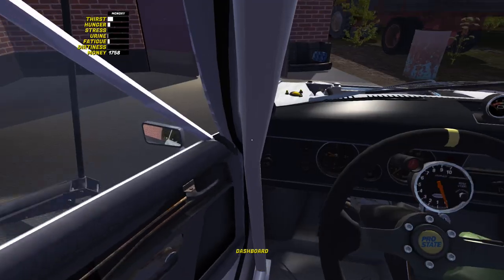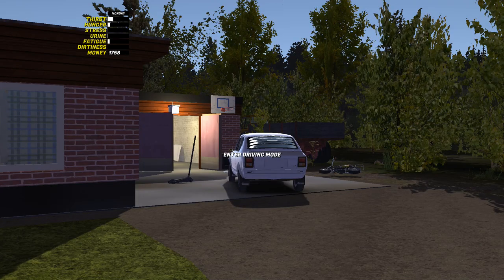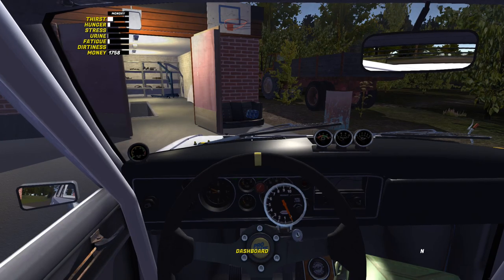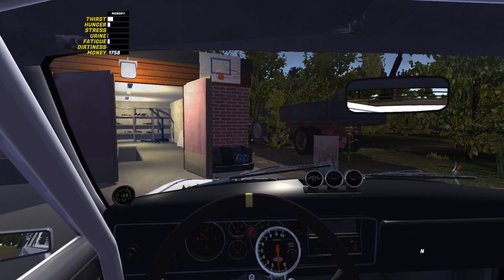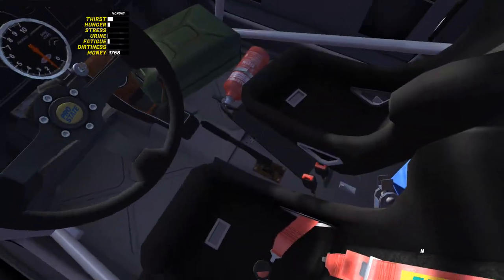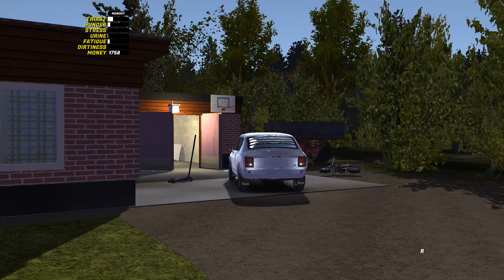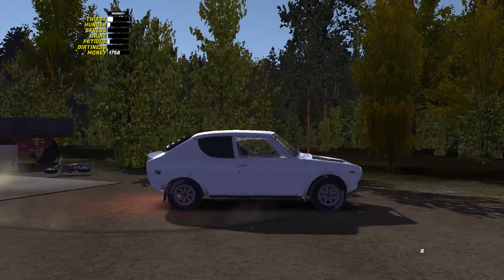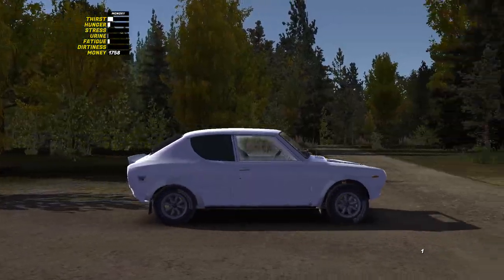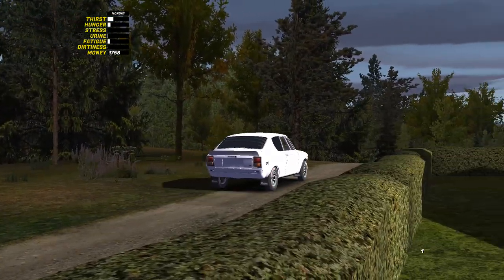This is gonna suck. I really wish this game had third-person mode. It does have something called TV mode, which is this, but it's very awkward to drive with it. Very awkward. So, I'll do my best. Good old cold start. Perfect. Parking brake off. Cinematic mode. Alrighty, let's get out of here. Let's see which wheel is gonna fall off first. I really want to watch it fall off on camera, but it's gonna be a toughie.